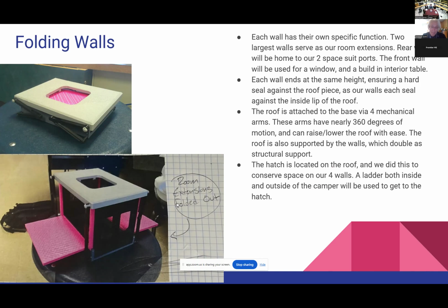Well, our thinking here was the main way the astronauts are going to get in and out of this camper is via the two spacesuit ports that you see there, obviously. And the only reason they're going to need this hatch is to get in and out of the camper once before the mission, once after the mission, and to clean out stuff and whatnot. So this hatch isn't going to be used as much as the spacesuit ports, which is why we went with the roof, because we thought it was less important than the spacesuit ports themselves.